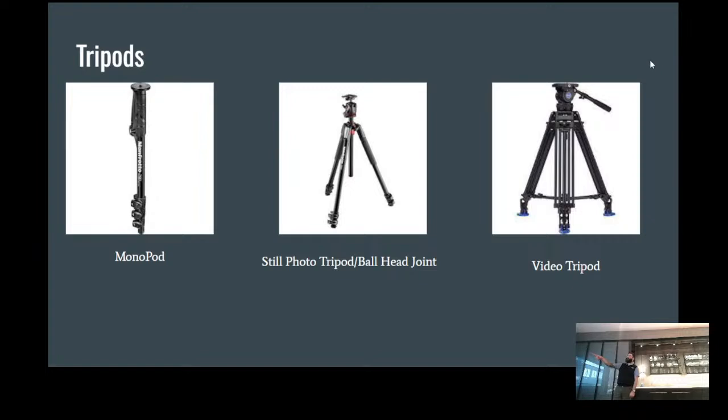So that's where the monopod comes into play, because you can do that sort of thing and just tip it over. But you see a lot of people that go on safari, they go on hikes, they don't want to lug around a big tripod with them, so they'll bring a monopod. That usually does the trick.